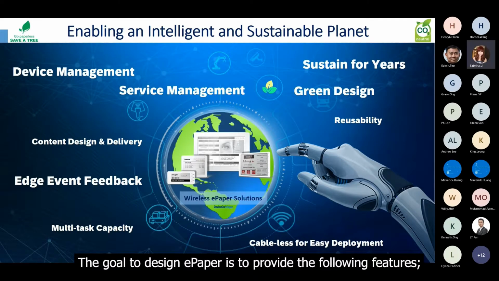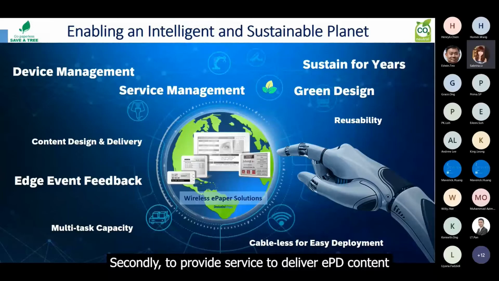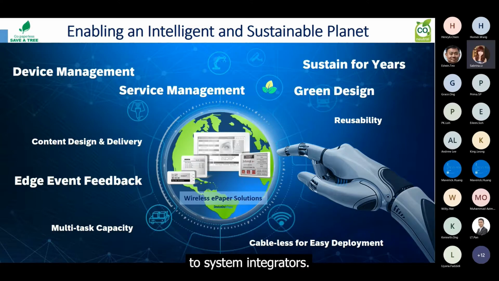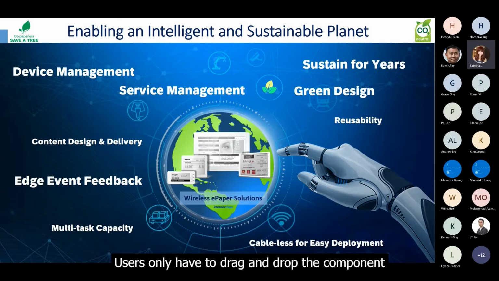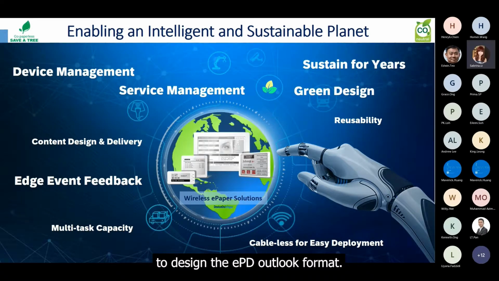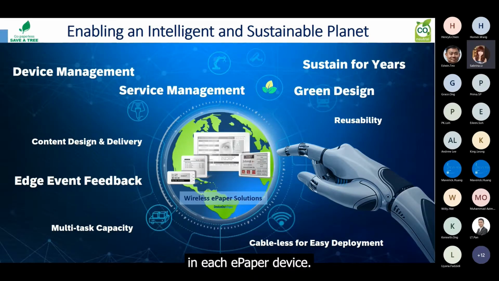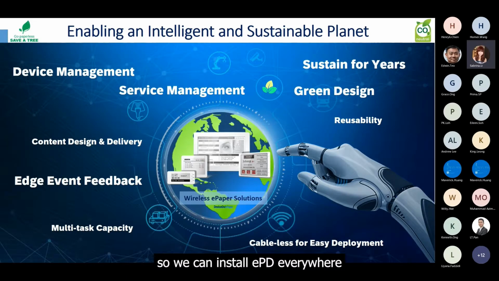The goal of designing ePaper is to provide the following features. First of all, device management to monitor the EPD status. Secondly, provide service to deliver EPD content and firmware upgrades as easily as possible to the system integrator. Thirdly, provide a content design UI like a window painter. The user only needs to drag and drop components to design the EPD outlook format. Moreover, edge event feedback and multiple text capacity in each ePaper device. Last but not least, cableless for easy deployment, so we can install EPD everywhere without any problem or obstacle.